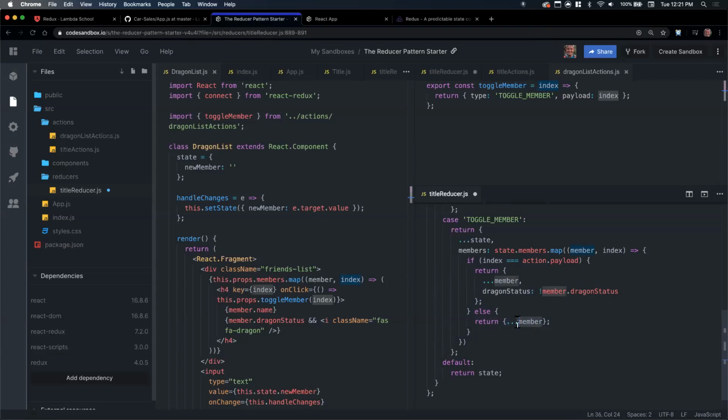So since it's not changing, we don't actually need to spread out member there. All right, because it's a map anyway, it's still creating a new object, right? Yeah, it's creating a brand new array, so your component will re-render because it's creating a brand new state object, creating a brand new array. So yeah, we're okay there. Thanks. Yeah, absolutely. Good question.